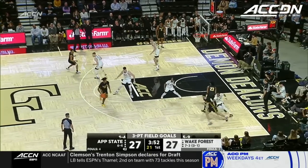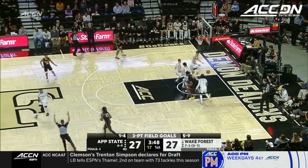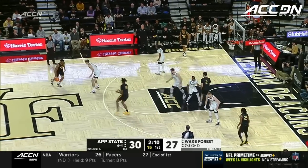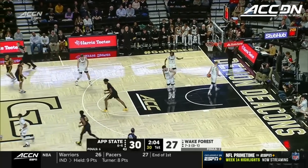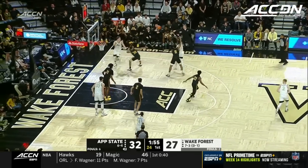He hurt his ankle in practice on Monday. There's Mantis — in good heavens — it's not that he can't do that, but that's just not the best part of his game. Gregory trying to use a screen from Huntley, does, and an 18-footer is good. Lead is five for the Mountaineers, back to that number again for a second time.